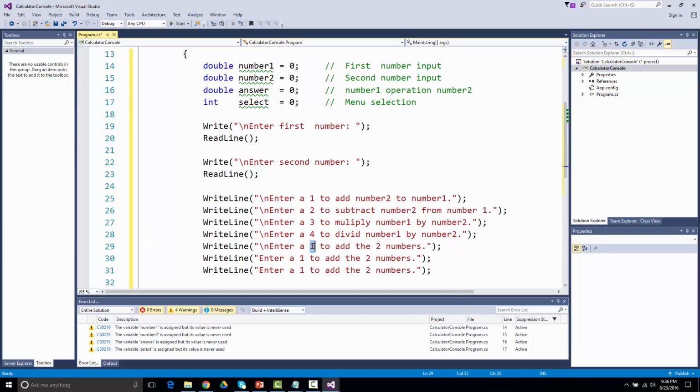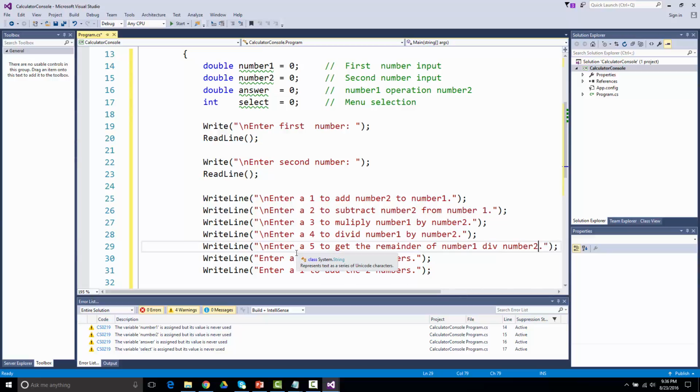I want a 5 to get the remainder of number 1 divided by number 2.